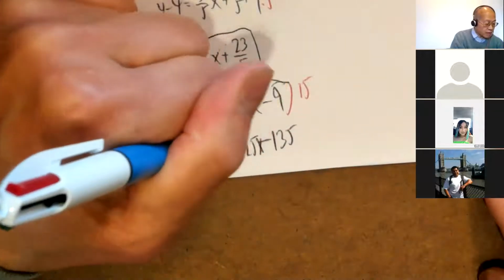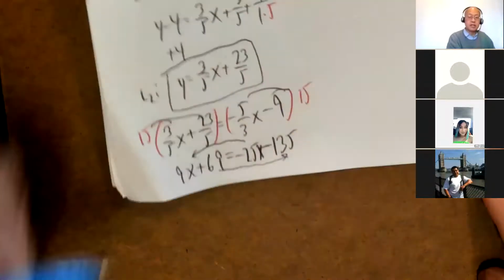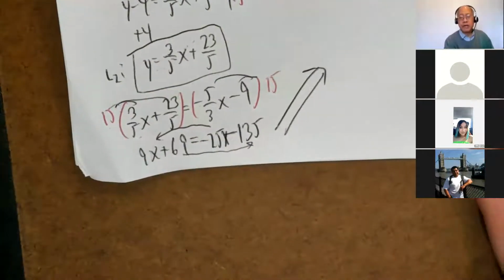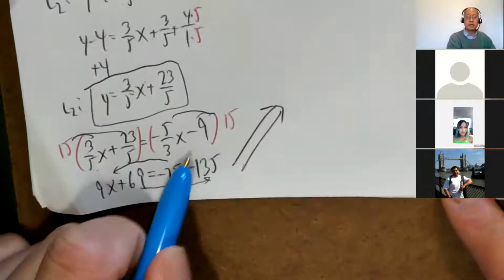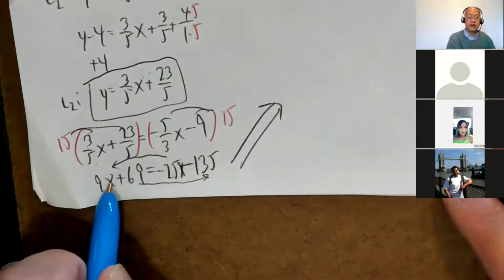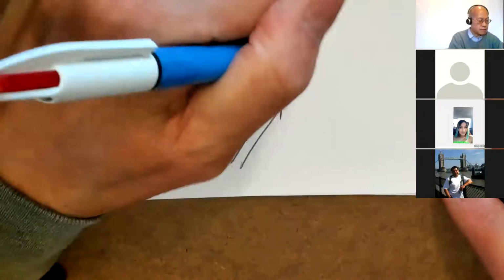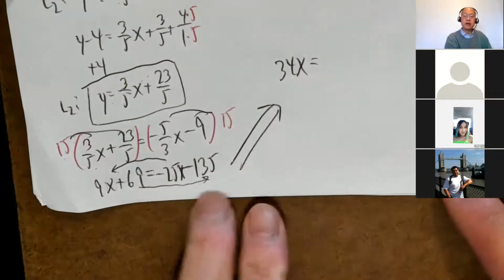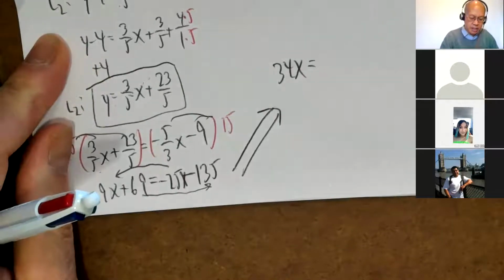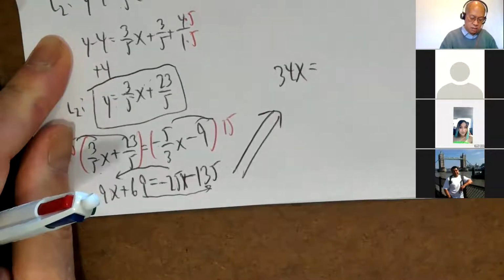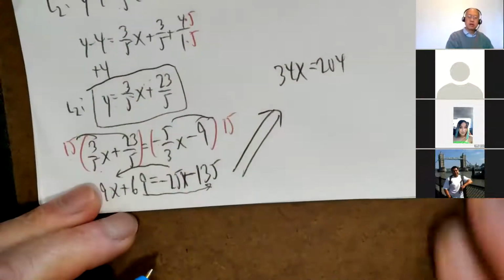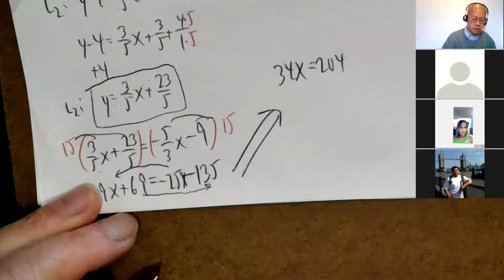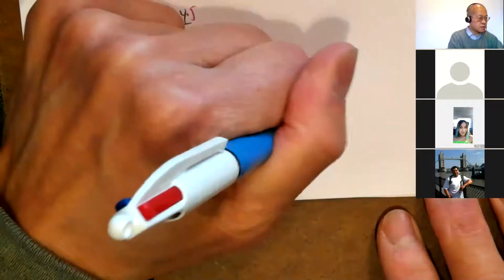Okay, so I'm going to add 25x. And while I'm at it, subtract 69. Yeah, this is kind of unfortunate. If we were meeting face to face and we were on a board like a whiteboard, you can see the entire whiteboard, but on my document camera, you can only see little snippets. So add 25x, that would be 34x. And then on my calculator, negative 135 minus 69, 204. Divide both sides by 34. And x is equal to 6.